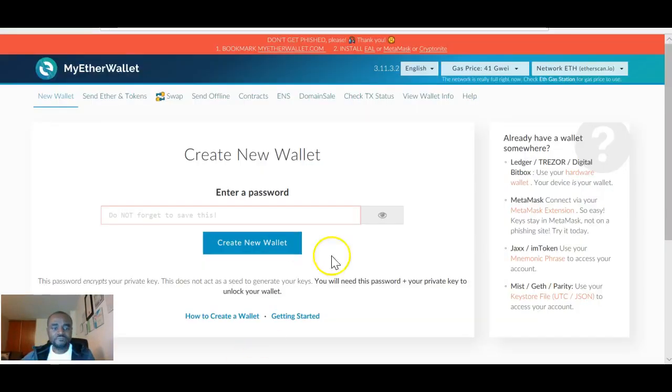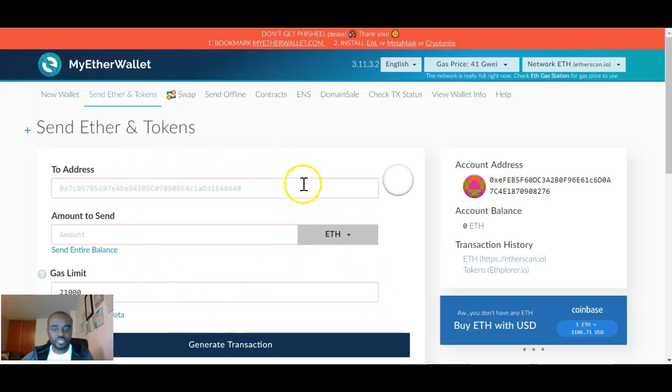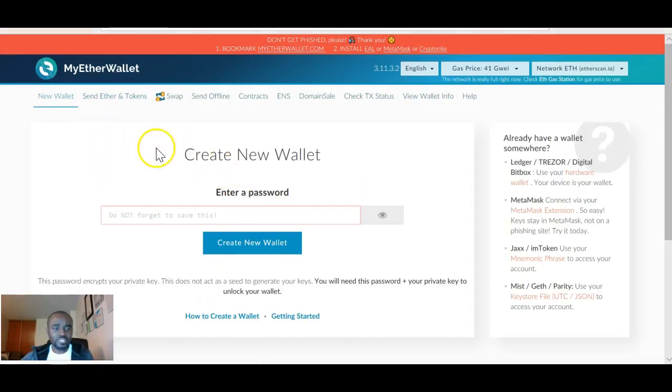Now I have opened up a new browser. I'm going to assume this is my real account, with my Ether wallet, and this browser is Windows Internet Explorer, and the other browser is the demo which we created. We can see our public address using the Chrome browser. So the Chrome browser will be for demonstration where we have our Ether wallet, and the Internet Explorer will be my actual wallet.